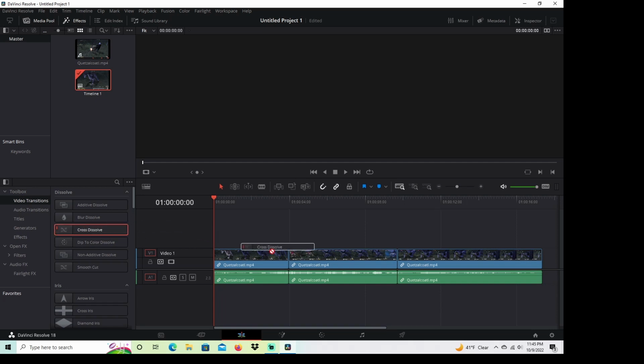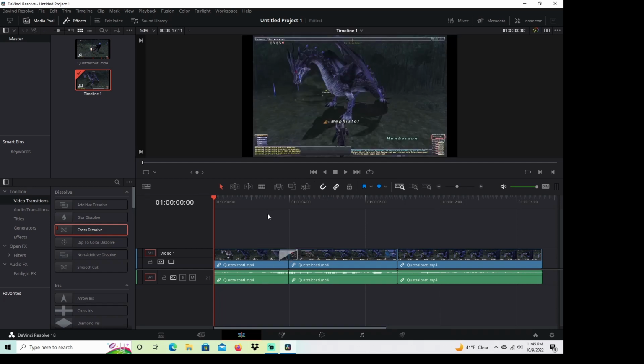Okay, so you just click on the effect, drag it right between the clips there. And let's see how that looks.